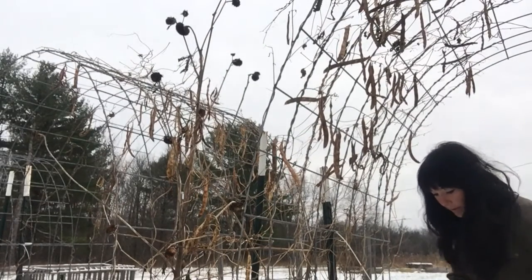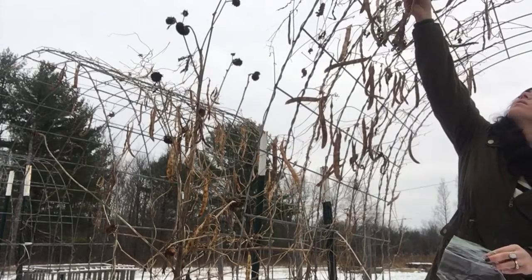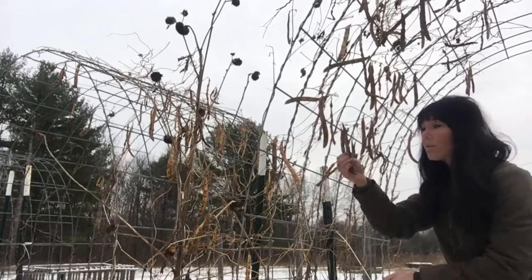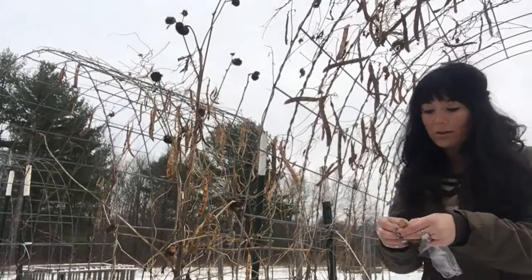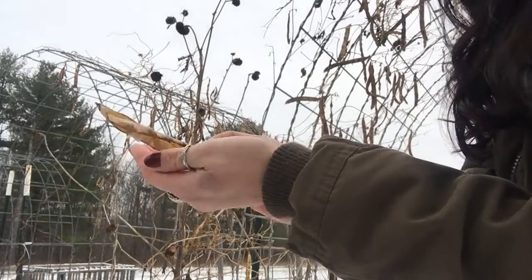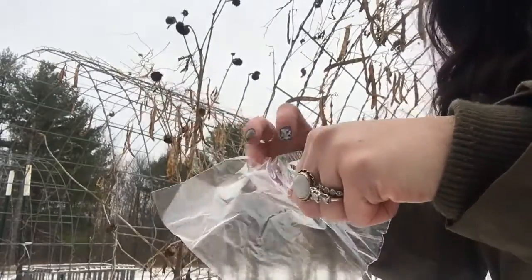Alright, so next up is the trellised string beans. Let's see how these did. You can usually hear which ones are ready, because they'll be rattling quite a bit. Oh yeah. Got that. Just open that right up. Oh yeah, check those out. Alright, and then we'll store them in a bag.